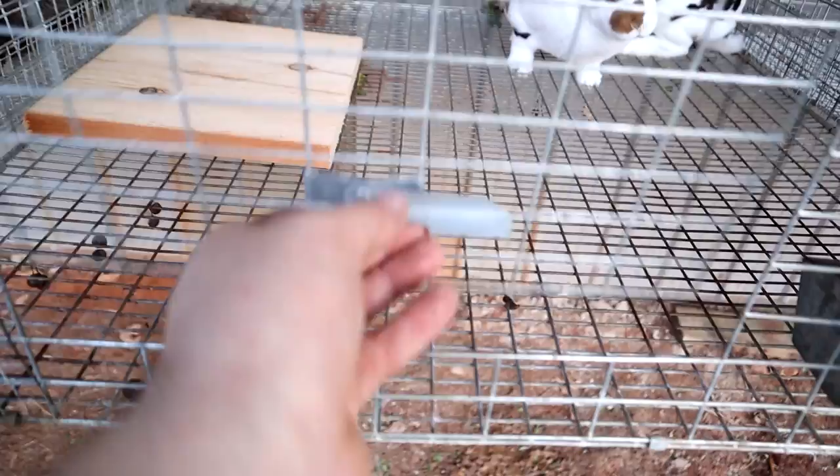Also, if anyone knows where to get these type of latches, these awesome, super easy latches, let us know, because I cannot find these anywhere. Right now we're using these things, and they're garbage. You pop it off and then the hook falls off. Oh, and then it falls on the ground. You can't find it.